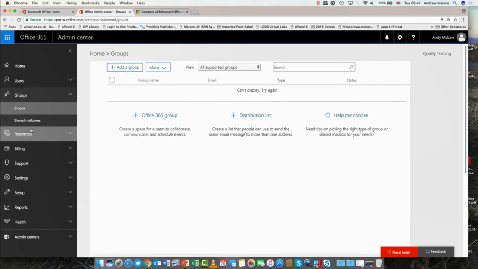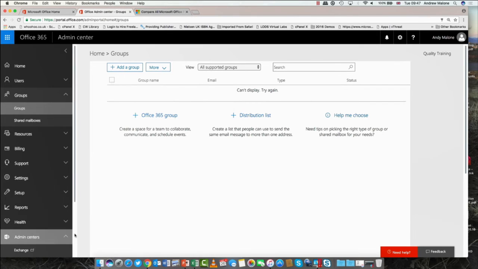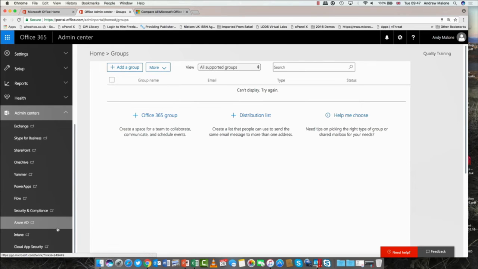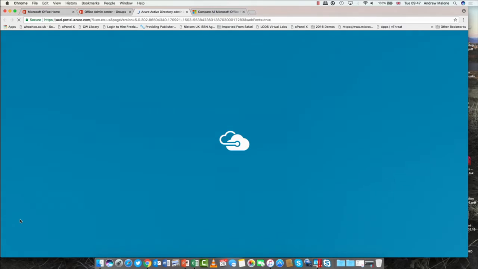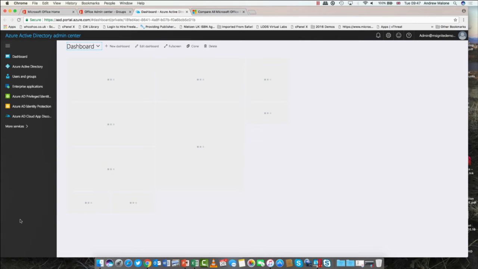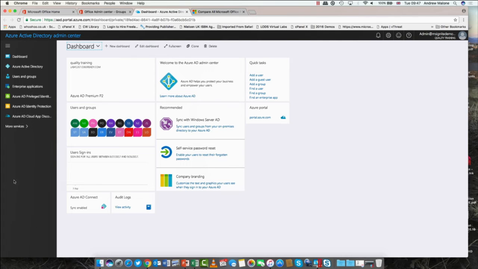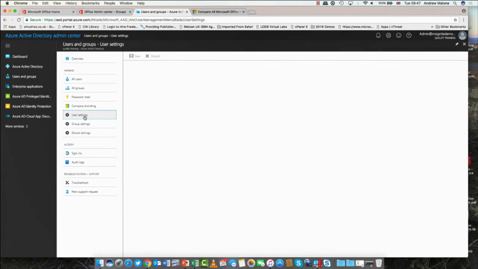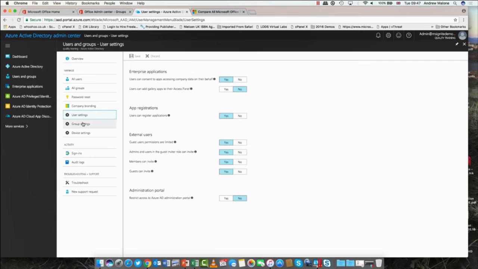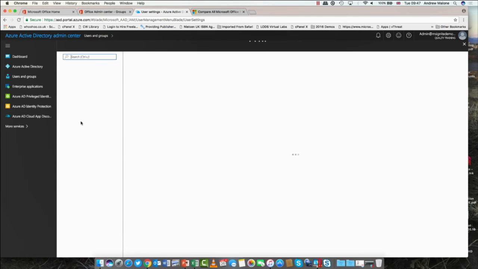But if I go to Admin Centers and if I go to Azure AD, this is now my Active Directory Azure AD Admin Center. Again, you get users and groups, but you now get to see a lot more settings, a lot more group settings.